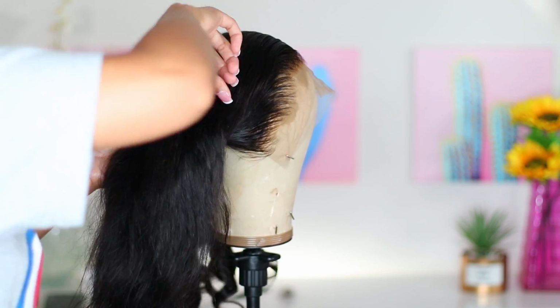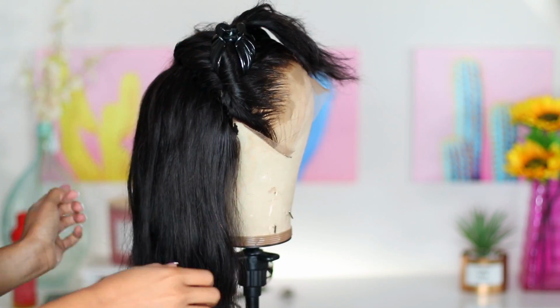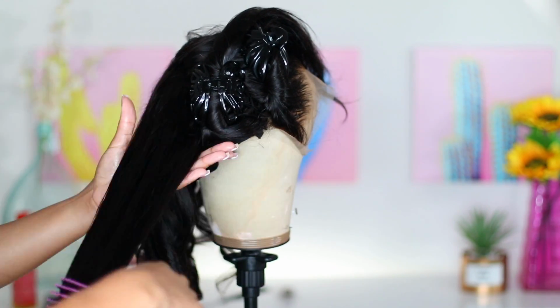The lace closure actually looks like it came pre-plucked, because it was not hard to get a natural look at all. And so that's something I'll definitely ask her, you know, does it already come pre-plucked for you guys that are beginners, and things like that.